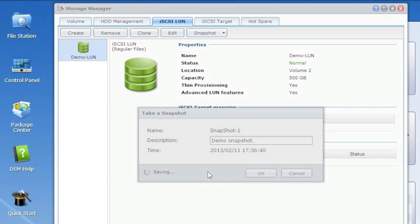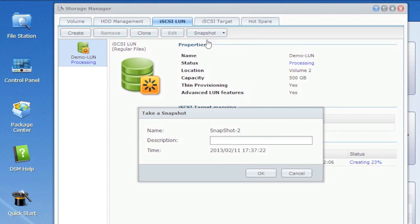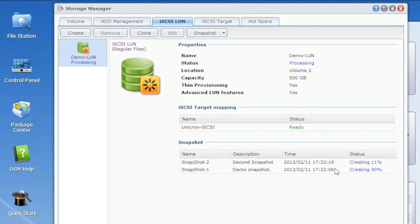Say okay, and it'll create the snap. You can create multiple snapshots. So I can come in and do a second snap. Maybe I'm doing some patching — the first one was when I got my servers deployed in a pristine state in my lab, so I usually take a snapshot then. Then maybe once I get some apps installed or patches applied, I can go ahead and take another one. You can do multiple snapshots here, that's not a problem. We'll let it finish.